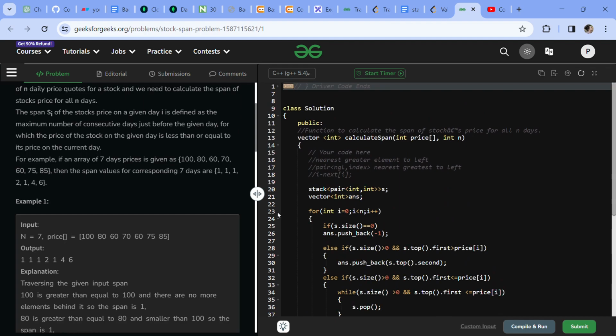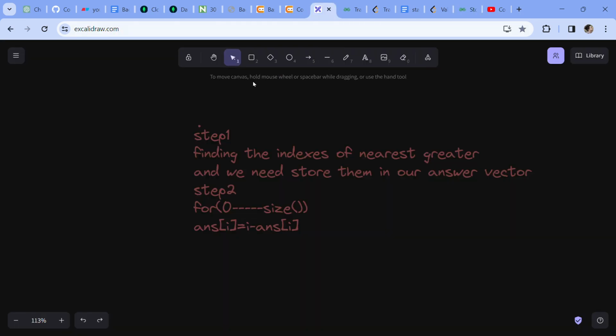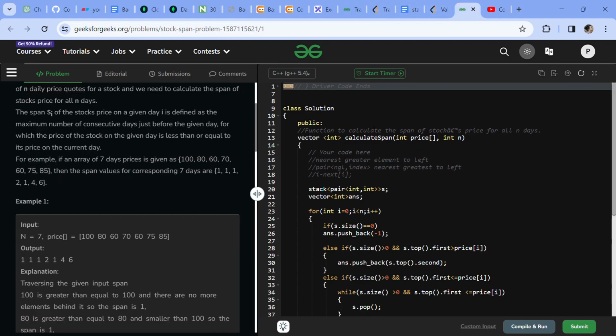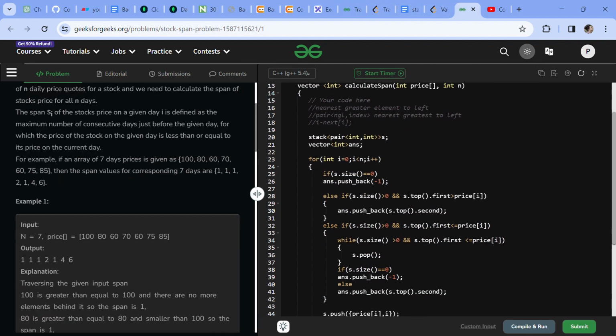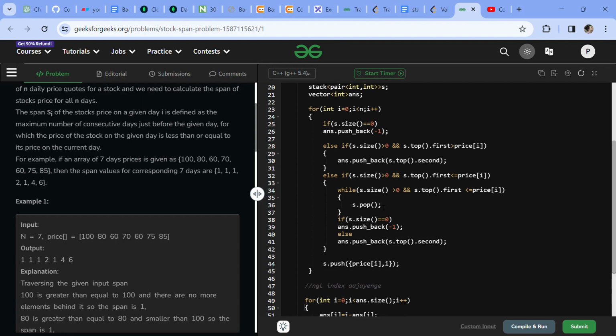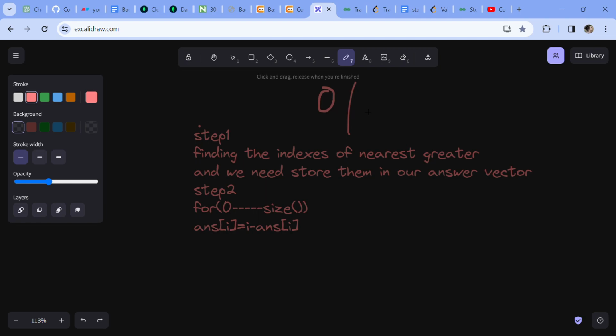So let's discuss the complexity for this approach. As we are using one extra auxiliary space, it will take big O of n, because we are iterating the whole array once and storing it into our answer vector.